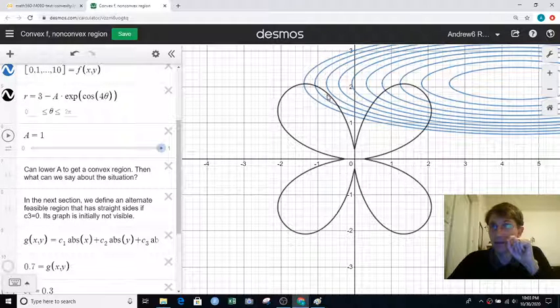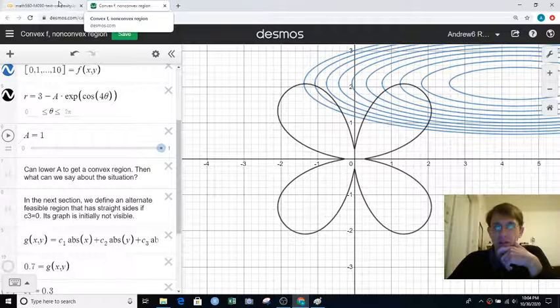Yeah, over here, you're kind of trying to go downhill on these contours, and you just get to the edge of the feasible region and you stop. That's a local min, but it's worse than this one because it's a higher contour. So if your feasible region is not convex, there's all sorts of trouble that can happen.